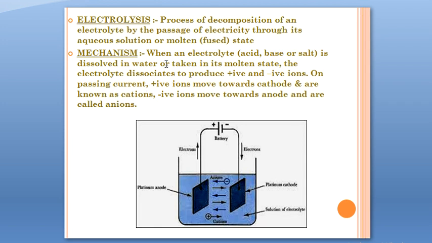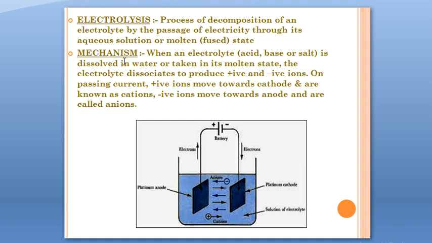Now speaking about the definition, electrolysis होता क्या है? It's a process of decomposition of an electrolyte. Electrolyte can be an acid, it can be a base, it can be a salt. And वो decomposition, वो breakdown into ions हम किससे करते हैं? By the passage of electricity. Thus the name electrolysis. Lysis carried out by the passage of electricity. And we pass that electricity either through its aqueous solution or molten state, which is very important to mention and keep in mind कि मैं अपना electrolyte aqueous solution में ले रही हूँ या molten state में.